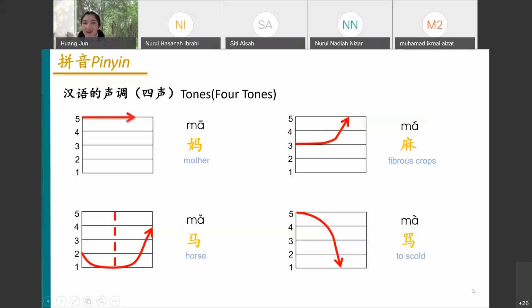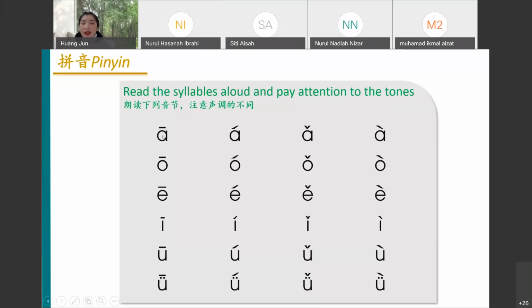Okay, so they will have the feeling of how to distinguish the sound for different tones. So we continue with that. Actually, when you put the tone mark, we can only put the tone mark on the 6 monofinals. Only a, o, e, u, ü. So only these 6 finals you can put a tone. Other letters cannot. Then each word will have 4 different tones, like the same voice we read just now.